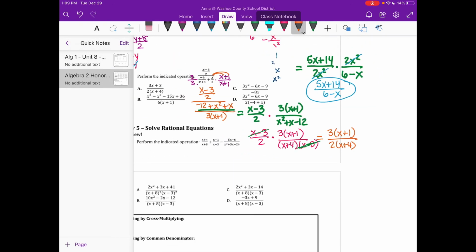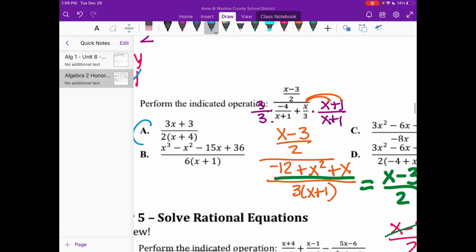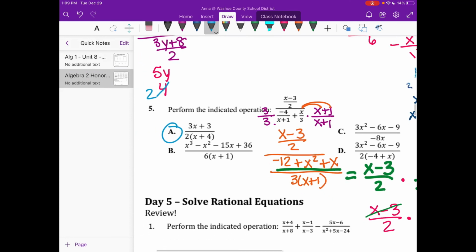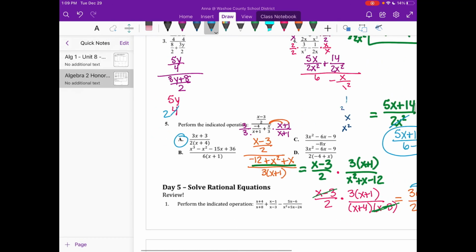Now, maybe my answer choices, I think, okay, so they did distribute on A. You guys have pretty good number sense, so I think you know, okay, if I distributed the 3, it would get me to this answer right here, A, which is 3x plus 3, over 2 times x plus 4. Sometimes they distribute and sometimes they don't. This is pulled off of some instructional materials for final exam prep.